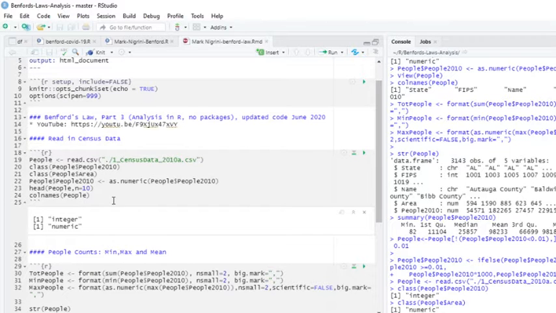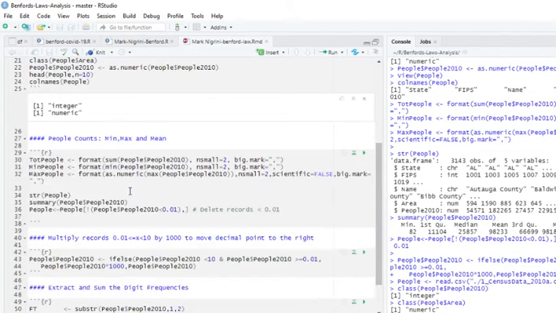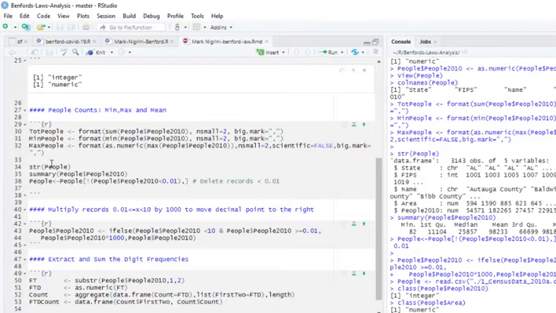We just do a head for the 10, get the column names. Then we come down here next. All we do is calculate the total number of people, simply using the sum total. We format it with a comma and two decimal places. Format the minimum number of people and the maximum number of people. Very, very simple functions.